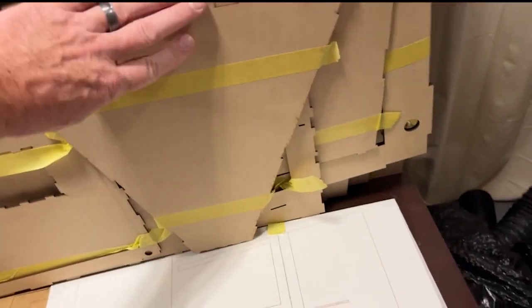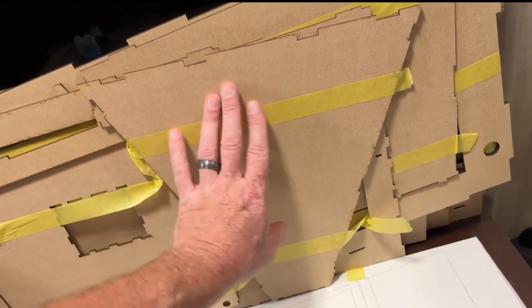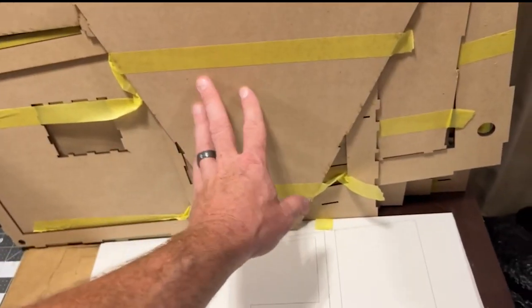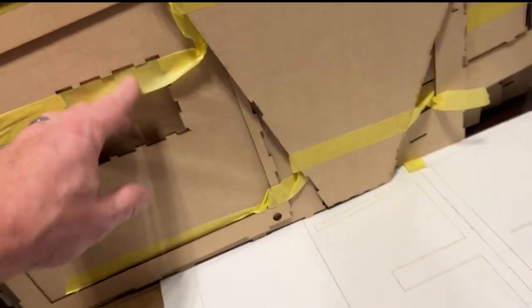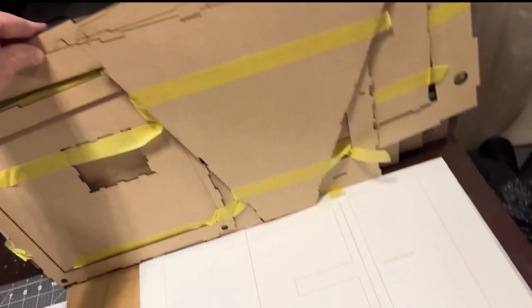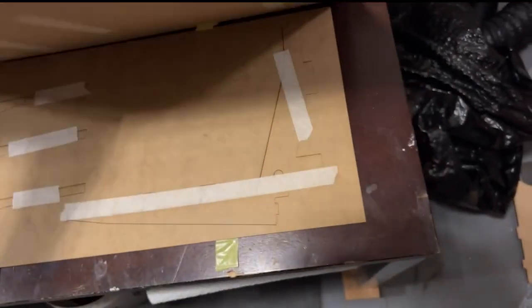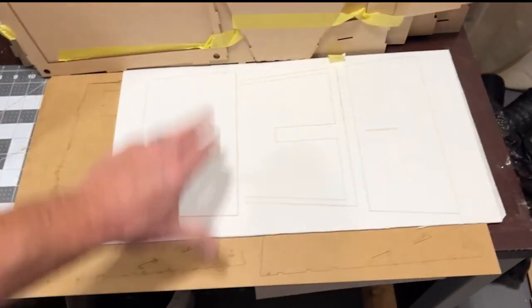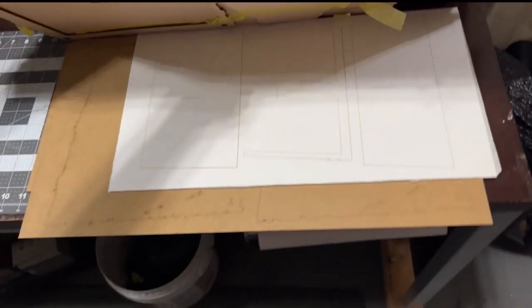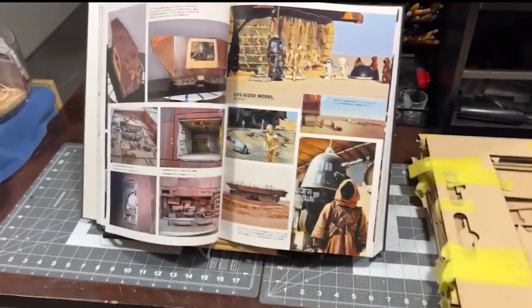I mean, look at the size of that front. I mean, this isn't even showing you. That's the front. I think it's the front. Might be the side. That's the opening, I think. But yeah, Jesus, this thing's gonna be a beast. It's gonna be large. I'm gonna love every second of it. So, you know, it's gonna take a lot of work, a lot of time, a lot of building, a lot of styrene, a lot of skinning, a lot of paneling.